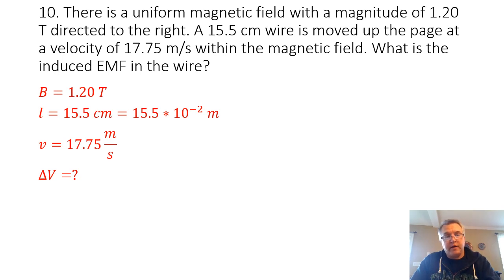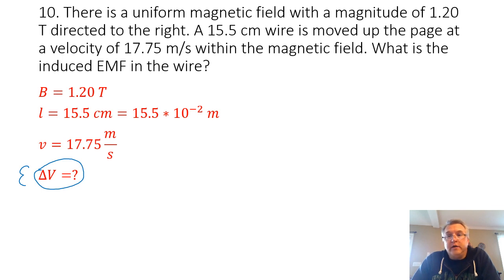Here we have the induced EMF represented by the delta V, but I can easily have represented that, oops, that's a very sloppy Greek letter right there. Let's try that again. You can represent that with the Greek letter epsilon as well. Both of those work for induced EMF, and whichever one you use on the test tomorrow is fine.